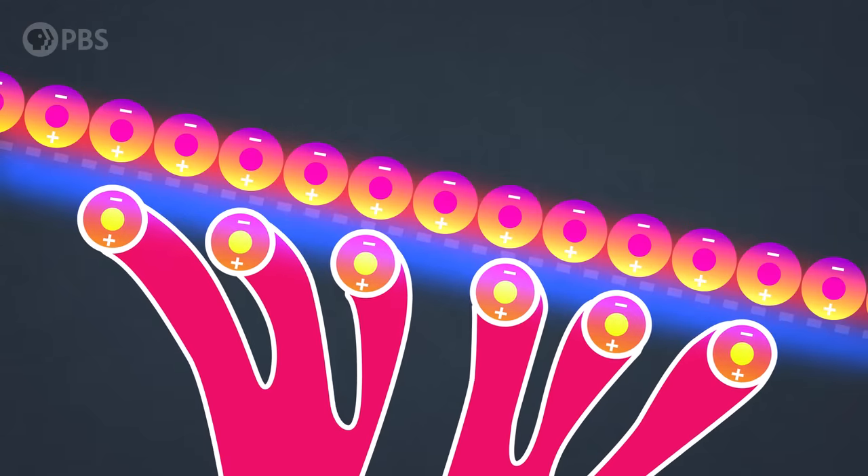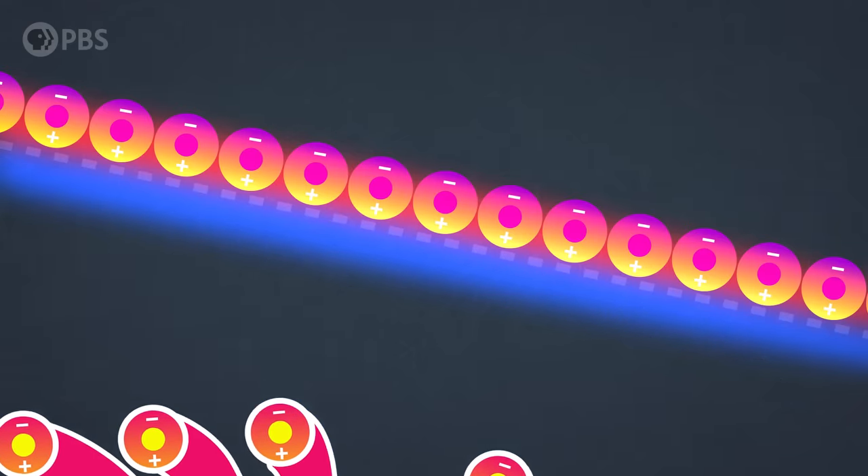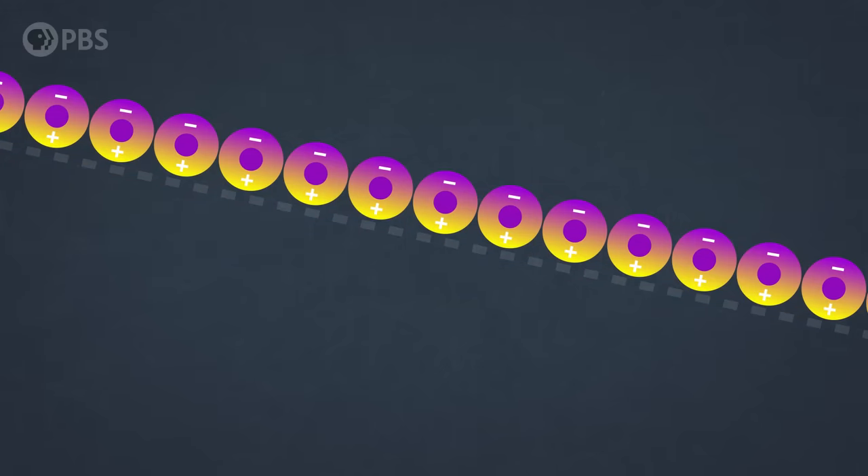If that attraction is so strong, how do they let go whenever they want to? A gecko has the ability to align all of those millions of microscopic hairs using muscles and tendons in their feet and maximize their grip — sort of like how the muscles in my hand create tension on my fingers and help me palm this ball. Remove that tension and... by the way, that was a kid's soccer ball, I'm not some sort of weird giant. Just changing the angle that their toe bristles touch the surface, a gecko's van der Waals grip disappears in milliseconds.